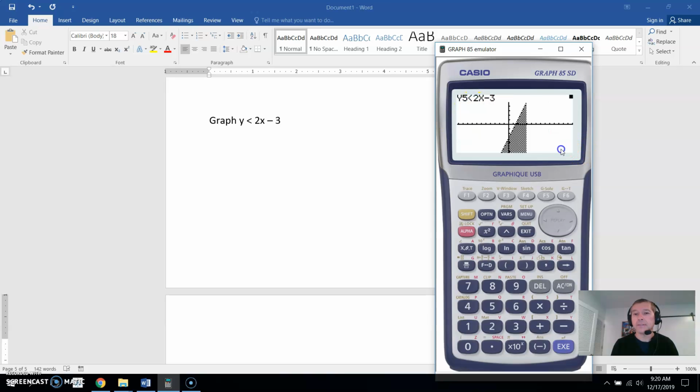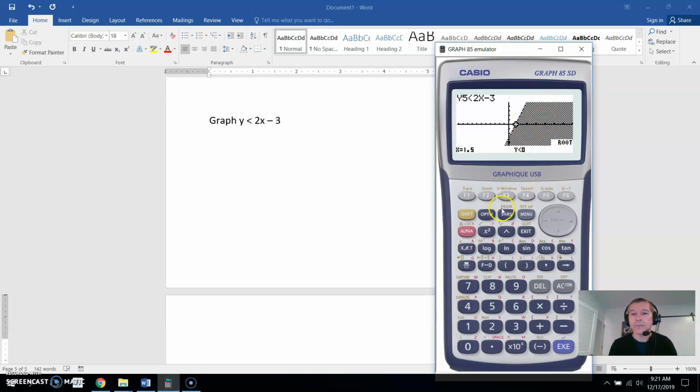And now I'll just draw this, and it drew the line as a dotted line because it doesn't say less than or equal to, it just says less than. So that's why that's a dotted line, and it's shaded below the line. So there you go. I think you can still get your y-intercepts and all that by doing gsolve y-intercept. There's your y-intercept of the line that separates the solution region from the non-solution region. You can even get the x-intercept by doing gsolve root, and you'll get your x-intercept right there. But it drafts inequalities for you.